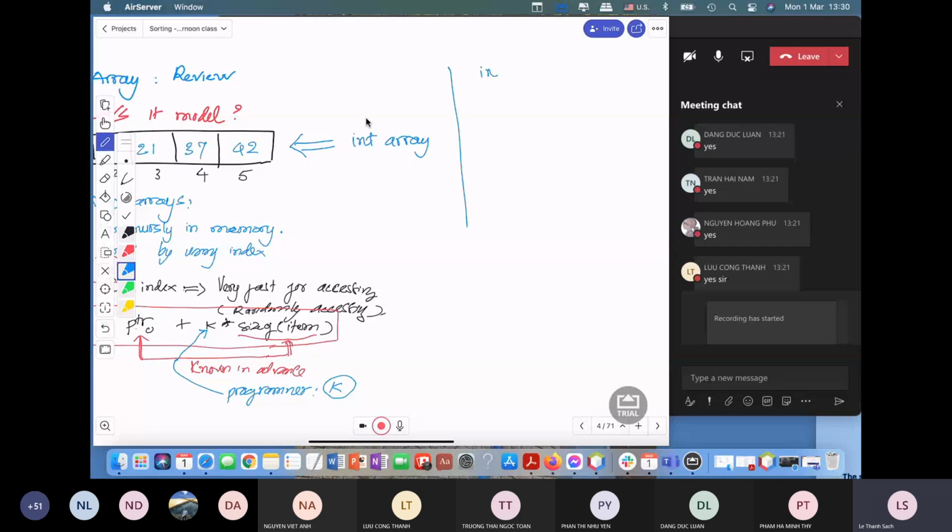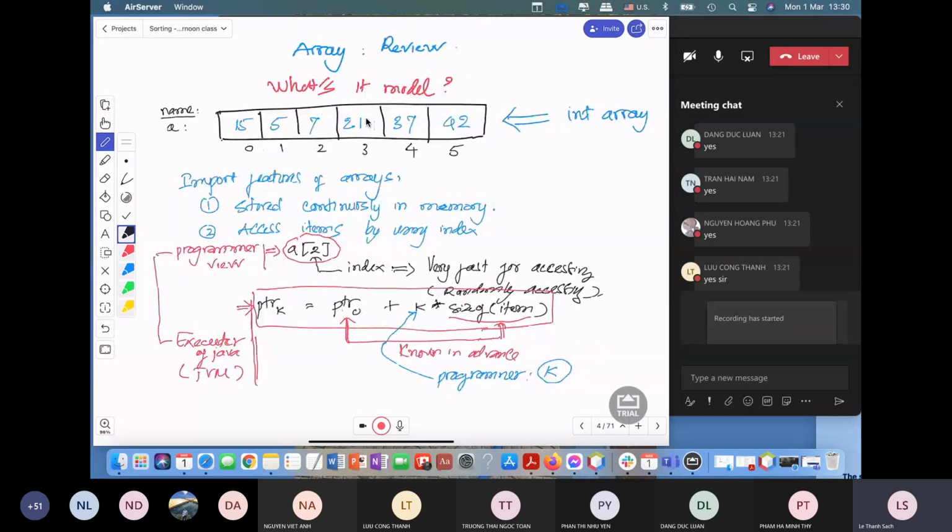The user declares, for example, a, with the important square brackets, equal to, let's say, open brace 15, 5, 7, 21, and so on.